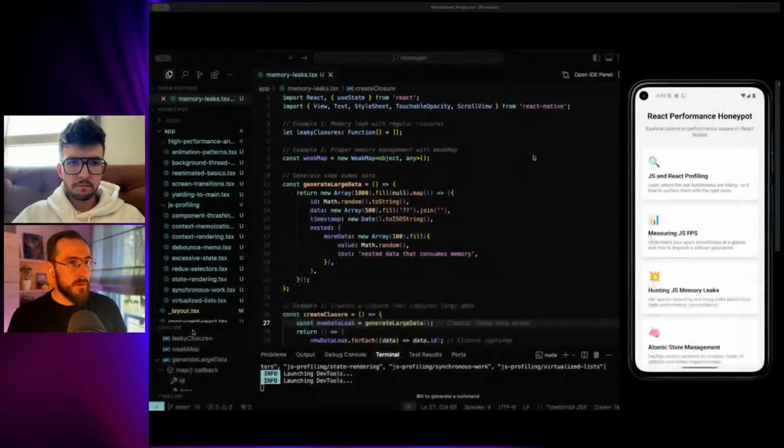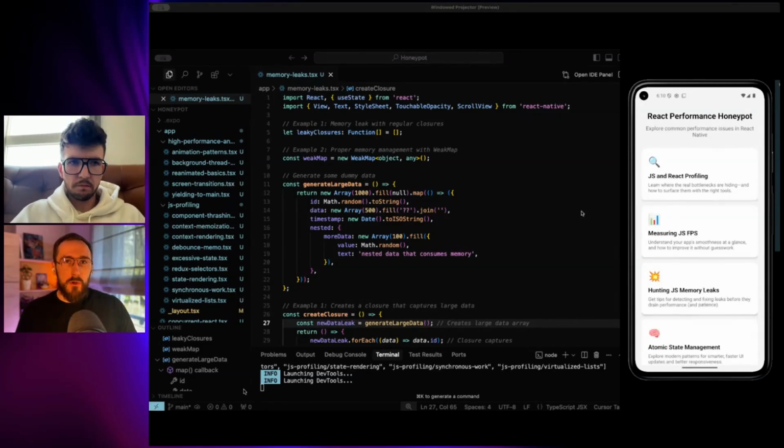But now let's go into the topic of this webinar, so JavaScript performance. For those who are here with us for the first time, we have this React Performance Honeypot app, which is basically a playground where we can go through different performance-related problems originating from JavaScript itself, because today we are focusing on JavaScript.